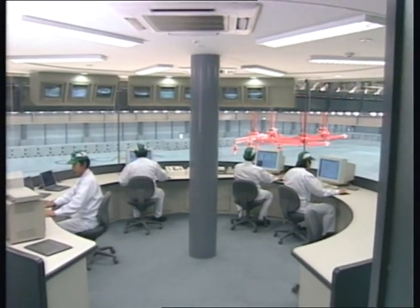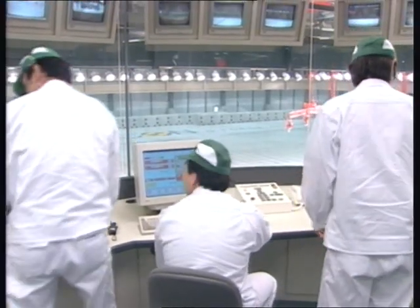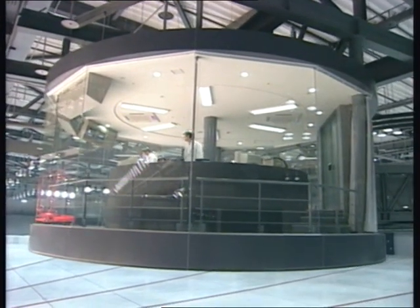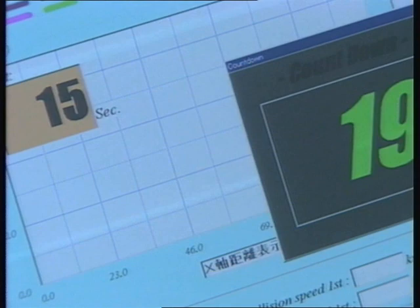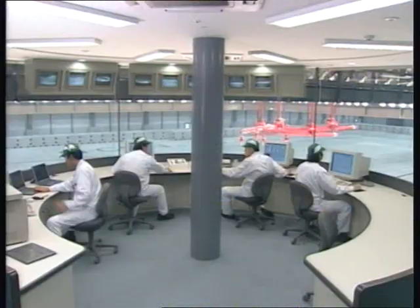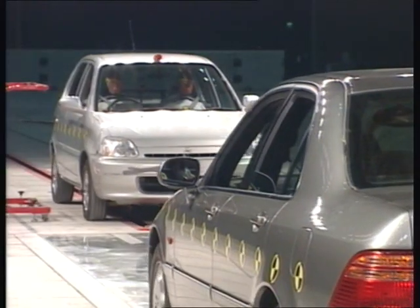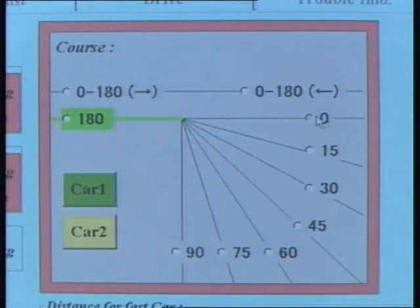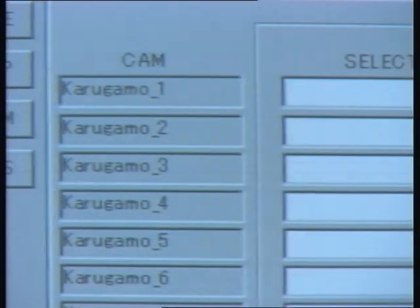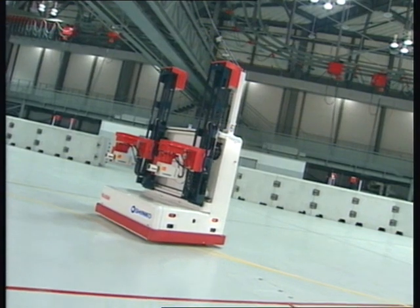The control room is located 4.5 m above the floor for safety reasons and to create an unobstructed view of the whole crash zone. Most of the facility's testing functions can be controlled from right here. The range of control functions includes starting and stopping the cars and adjusting the configuration of lights and cameras. Collision conditions, lighting, and camera configurations are programmed into the plant automation and robotization systems, reducing setup time to a minimum. The result is more efficient testing.